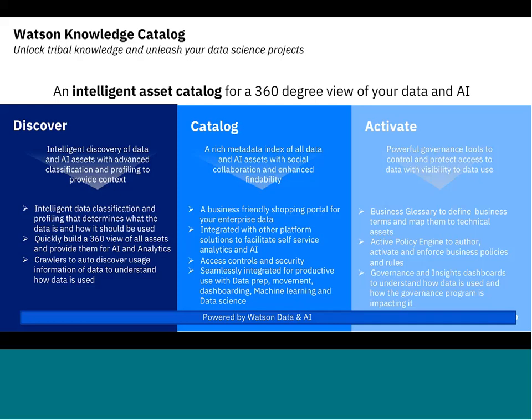And then finally, on the activate piece, this is really how we've rethought data governance. Data governance is all about protecting, understanding, and ensuring that data is used in the correct way. It's absolutely incredibly important that we still do that. However, if we focus on the consumption of data, how can we turn governance into something that really enables consumption? And so included in our catalog is our active policy engine. This active policy engine uses the rich metadata index to know what the data is, and then uses the policies that have been defined by the business to ensure that the data is used in the correct way.